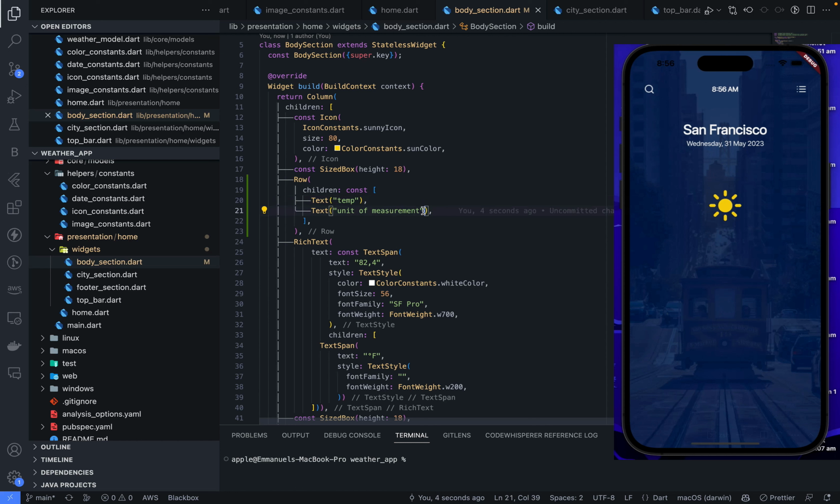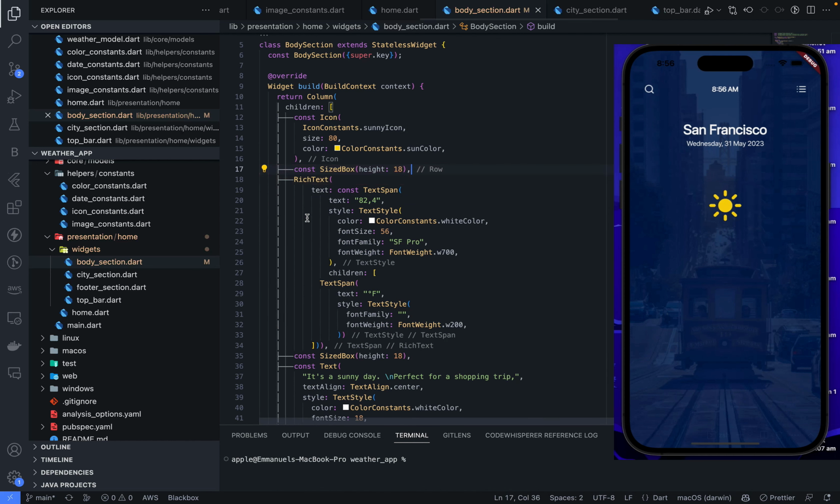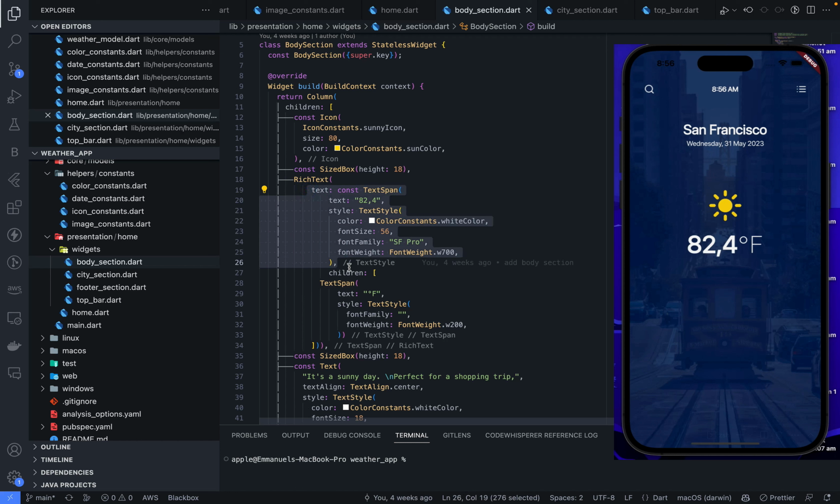But you should always know that in Flutter you're not limited to do certain things in a particular way. There are a lot of widgets that does a lot of things. You can tweak your widgets to do what you want, but it's always advisable to use the right widget for the right purpose. So realize that there's a rich text, right? Rich text widget which I can use, right, to pass in my first text, which is the temperature, and then the various subsequent text, which is the degrees Fahrenheit, right?